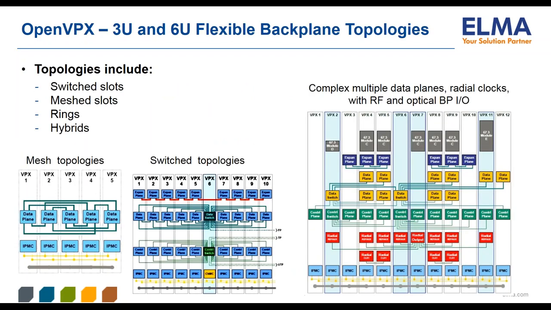Here are some examples of the different possible backplane topologies shown in representative developmental backplanes. In actuality, most companies will use backplanes customized for their specific application. On the left is an example of a fully meshed topology in which every slot is connected to every other slot with a fat pipe. In the middle, you see a switched topology example, which uses a switch to make the connection between one payload slot to the other. On the right is one of the more complex backplane topologies, developed by the VITA-84 standards group, referred to as the CMOS architecture.